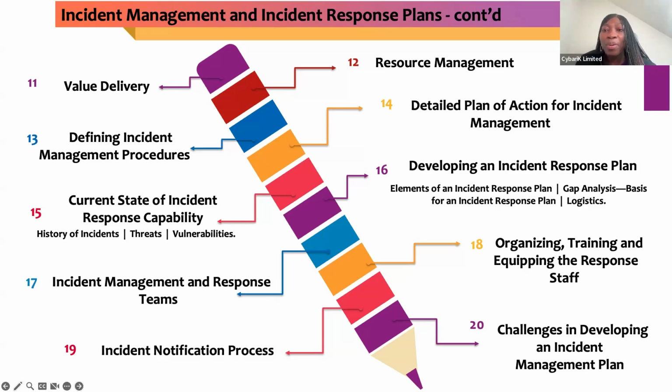If we don't have enough people, what are the things we can still achieve with the people that we have in place? Or what do we need to do to ensure that we manage our resources effectively? This is very important. And the next one I'll quickly talk about is defining incident management procedures.